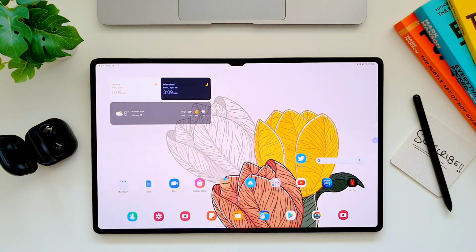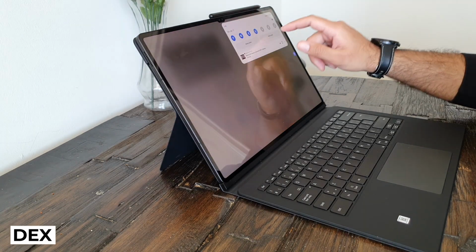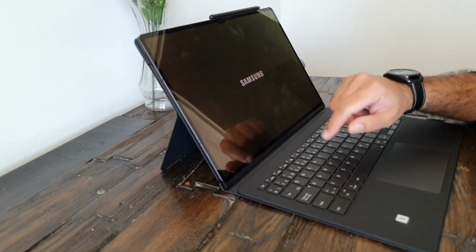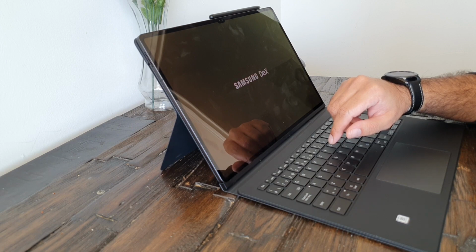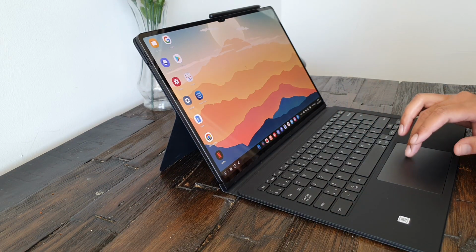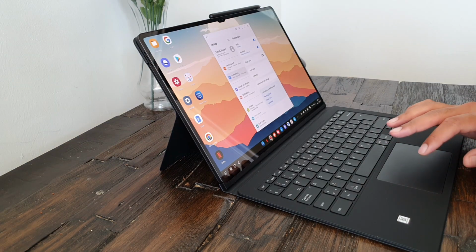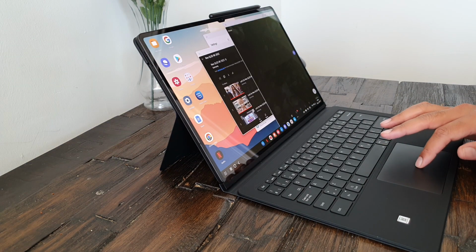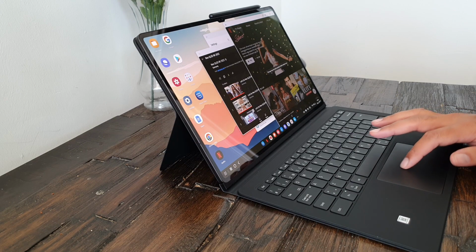Samsung DeX has been around for some years, and now it has come of age. It provides you with the desktop experience on your Tab S8 Ultra. You can turn it on in multiple ways, but the easiest one is from the quick controls. Just tap on the DeX button and your tablet software switches to the DeX mode. You will see that it's a lot different from the usual Android look and works like a true desktop.